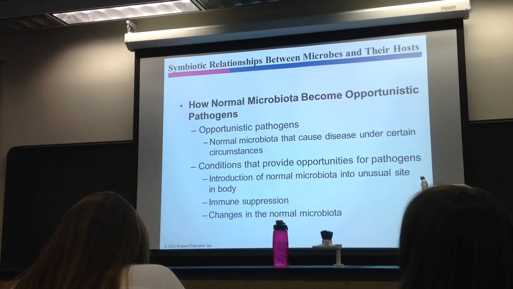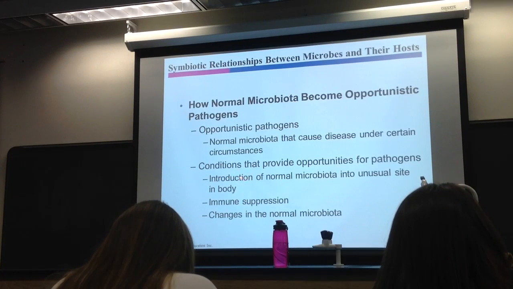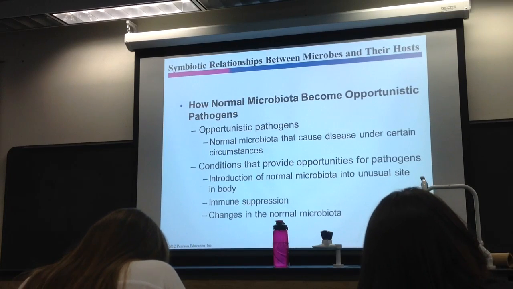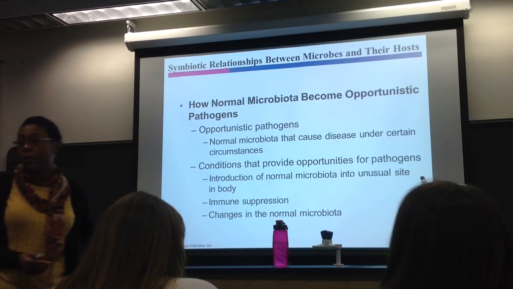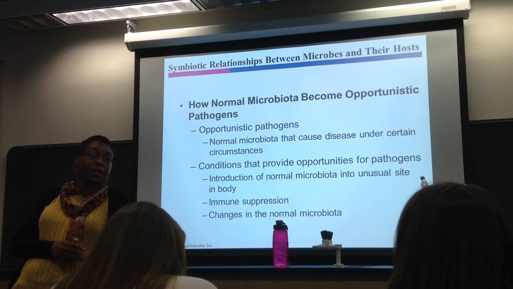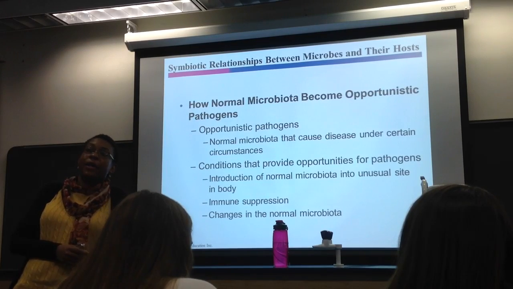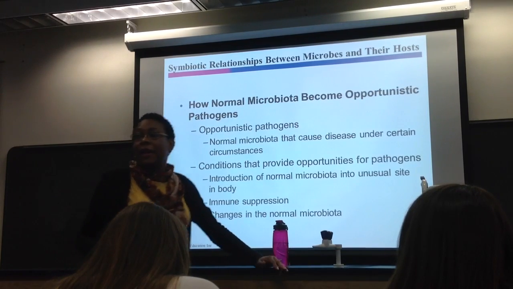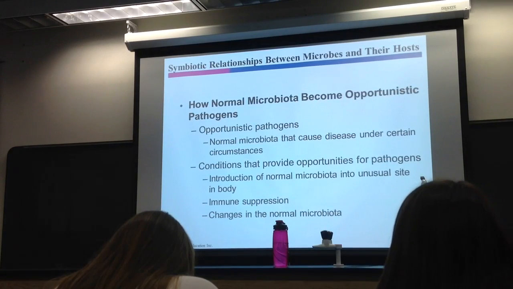So what are these circumstances, for example? Okay, I just mentioned this one, right? They got introduced somewhere else. So if you have poor bathroom habits, you don't know how to wipe yourself, okay? E. coli can get up in the urethra. I'm being serious. That's how you get UTIs if you don't know how to wipe yourself appropriately. Front to back. Front to back, okay? E. coli in the gut, fine. E. coli in the urethra, UTI, makes sense? I know Rhea is laughing. It's a serious thing, okay? It is the truth, okay?